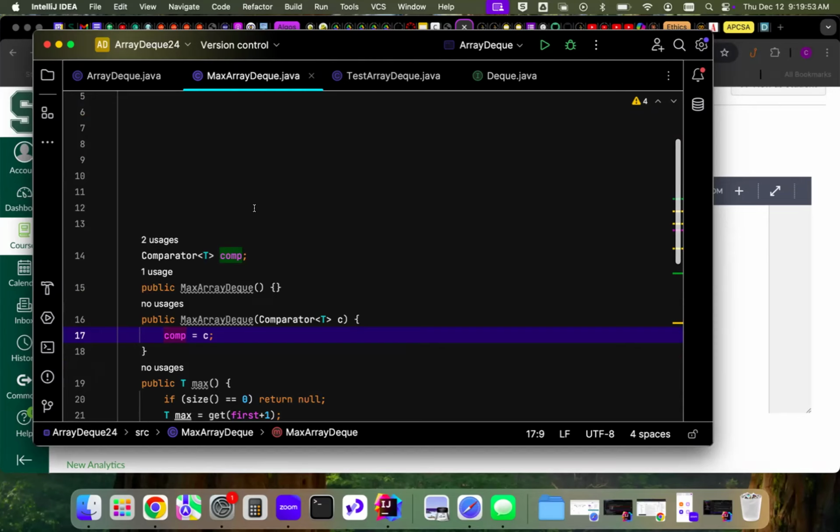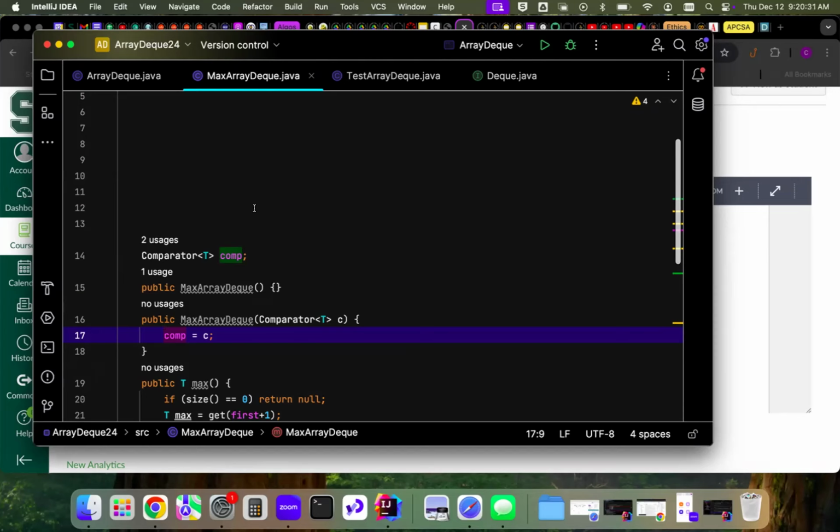Okay. So real quickly, something that might be throwing people off. Actually, Donald, what's potentially throwing people off? So the constructor and what with the comparator? What do you feel like you need to do inside of max array deck? Instantiate, create some new, instantiate this new comparator. Do I do that anywhere? Do I create a comparator in here anywhere? Do I have a compare method? Do I finish this with new comparator anywhere?